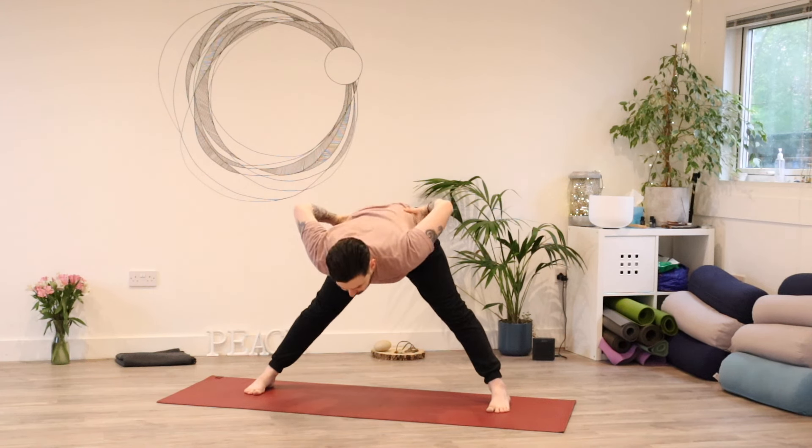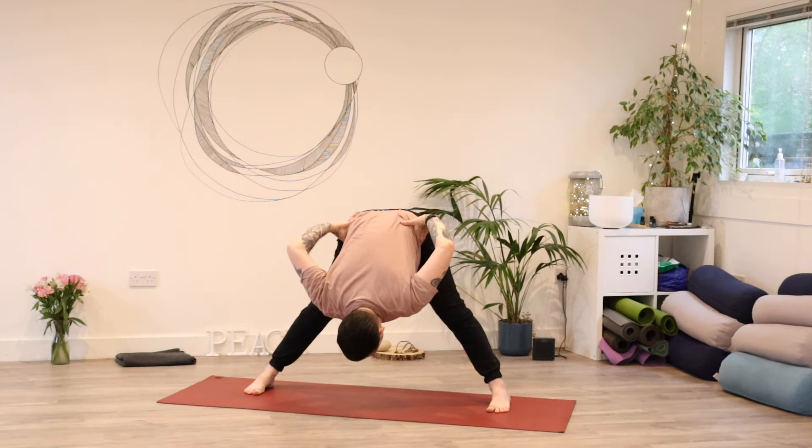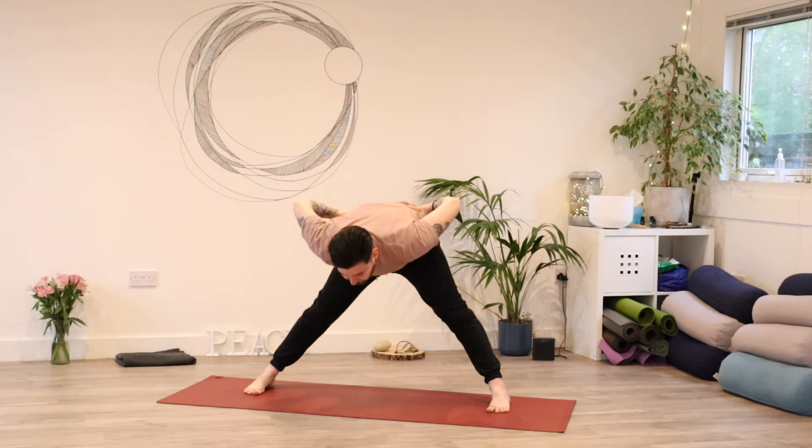Reach your hands out towards the sides and square your feet off. Bring your hands back towards your hips, lift everything up out the waist, and then fold down, coming back into your wide forward fold. Take one full breath here — a nice big sigh — and come all the way back up.